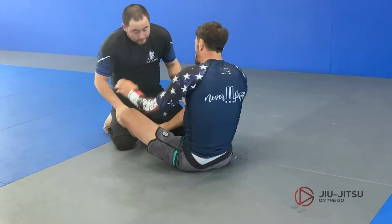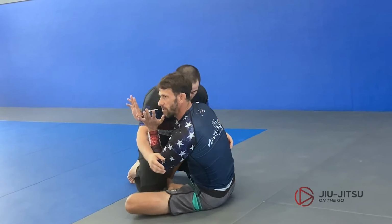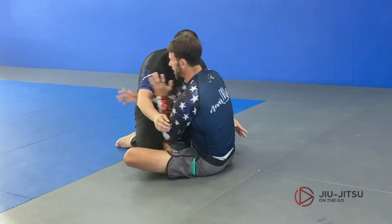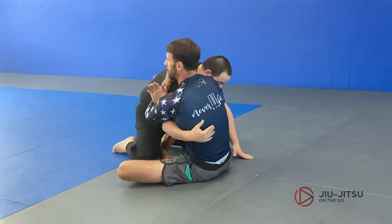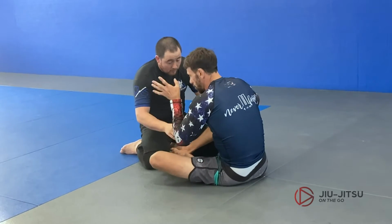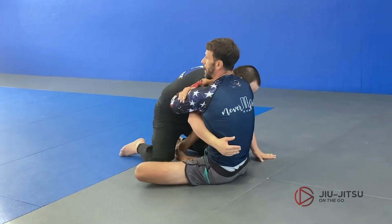So a couple things here. I put my hand in here, look, just coming in like this too. See that? It's a good way to lock it. So if I come in here, it's like a scissor, lock in. So that's the first step. You can do it right here too. We start to play, start to do some things. Look, see, boom, boom, I'm in.